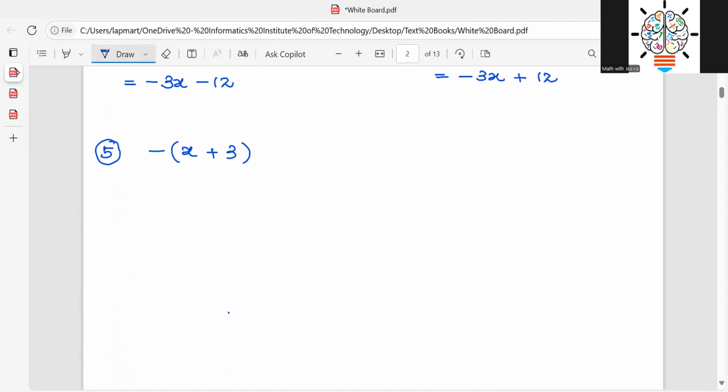When you come across this kind of thing, you want to rewrite this. It is negative 1, x plus 3. If it is just the negative sign, that means negative 1. Negative 1 times x, negative 1x, and negative 1 times 3, negative 3. If needed, you can just write negative x, negative 3, like this. Normally we don't write negative 1x. It is not compulsory, children. You can just keep it as negative 1x minus 3, but here I have shown the negative x, negative 3.